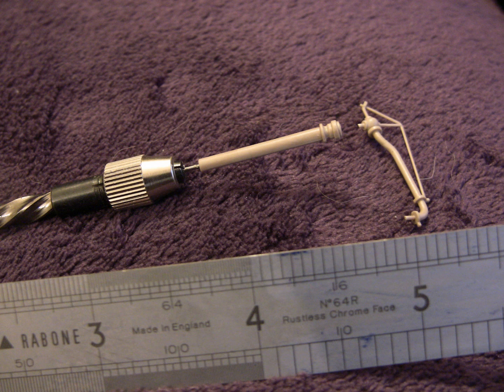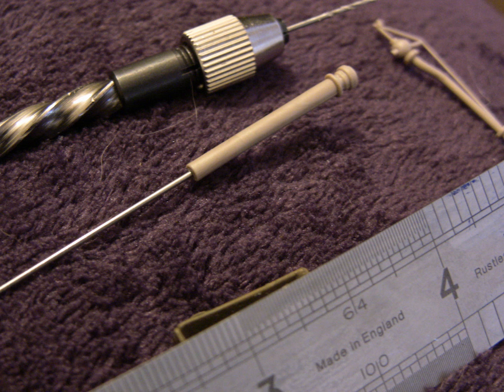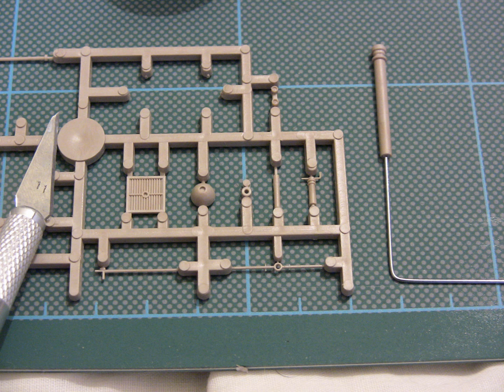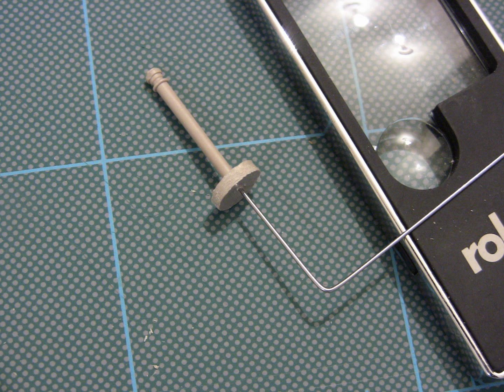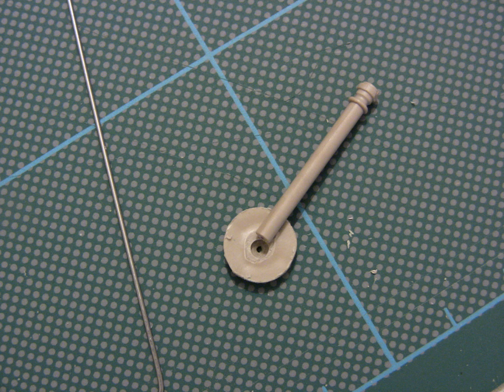So now that is rather fiddly, but it is possible to drill up the centre of that column, and here you can see that I've inserted a piece of, I think it's called piano wire, a very stiff springy type of wire. I then needed a base for the crane, so I used that round disc, drilled a hole in the centre, or nearly in the centre, and that became the base of the water crane. And then, as you can see, I've bent the piece of wire at right angles. I drilled a larger hole in the disc so the column would fit into it.